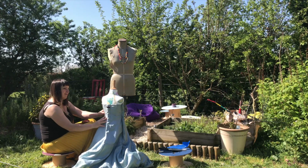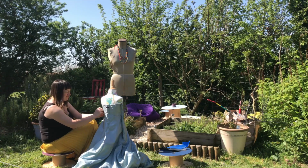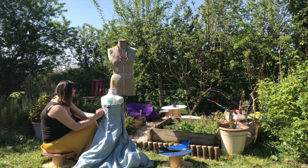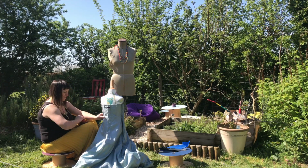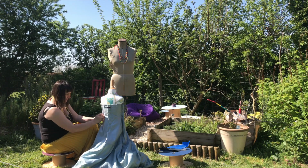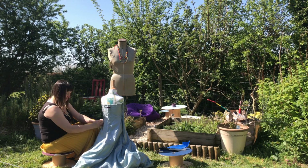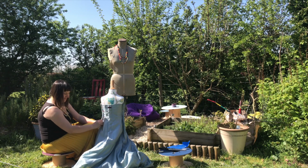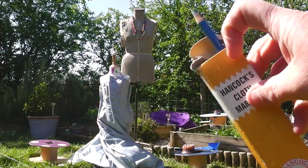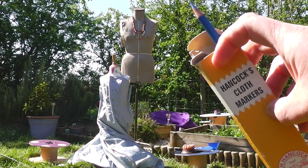So once it's all pinned, and once you're happy with the position of where your new seams are going to go, you need to mark that with something else, so you know where to stitch. You can keep the pins in when you're stitching it, but it's a really good idea to then mark the cloth with your cloth marker. You can get a pencil and a cloth marker and just draw on the lines. It's a special pencil for fabrics, and it can rub off and clean as well.